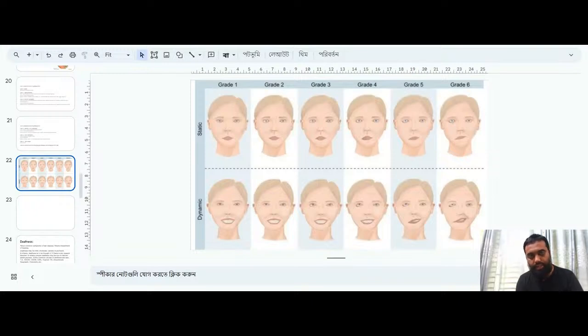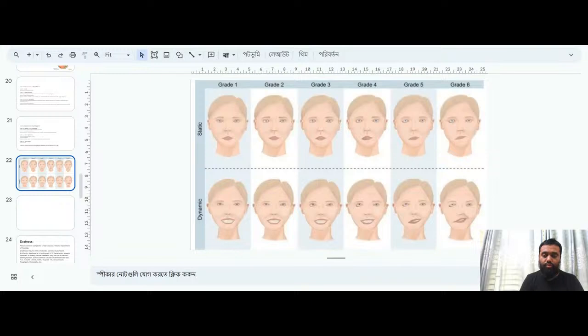This is the picture at rest, and this is the picture at motion. Here we can see that her mouth is deviated more toward this side, and she cannot close her eyes. She cannot close it. The asymmetry of her eye remains in this part.